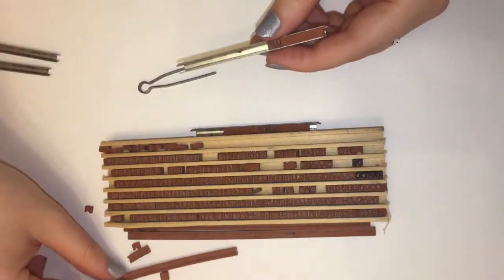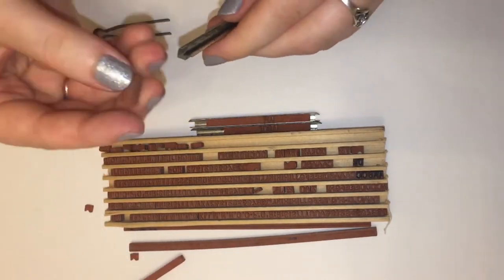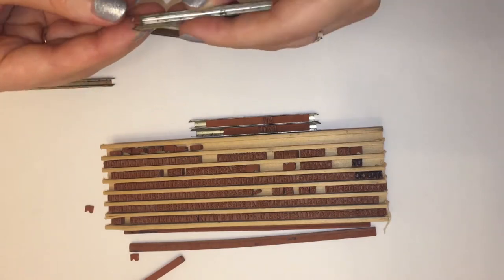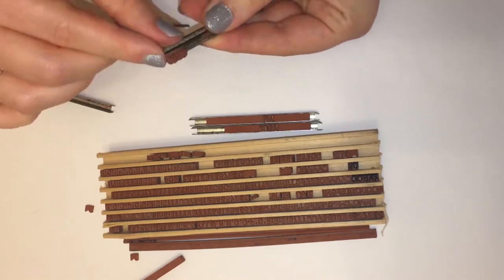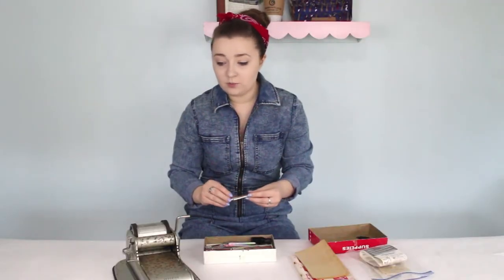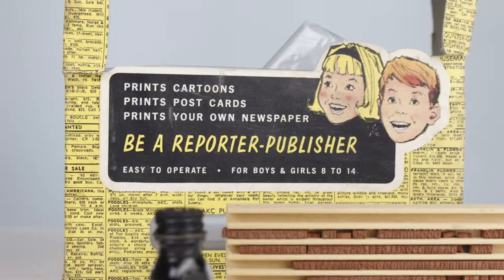I don't really know what I'm doing. I did watch a tutorial — there are surprisingly very few tutorials on how to do this properly on the internet. I was only able to find one, and I have linked that below. A couple months ago when I got this, I actually did try putting everything into order to make my own little phrase on the printing press. Everything has to be backwards because you'll be printing it backwards. The toy is described as a Star Deluxe publisher wheel printing press toy for boys and girls 8 to 14. Why you couldn't be 15 and use this toy, I don't know — but apparently you can't be.